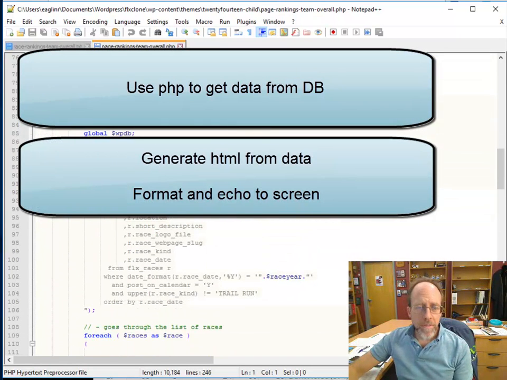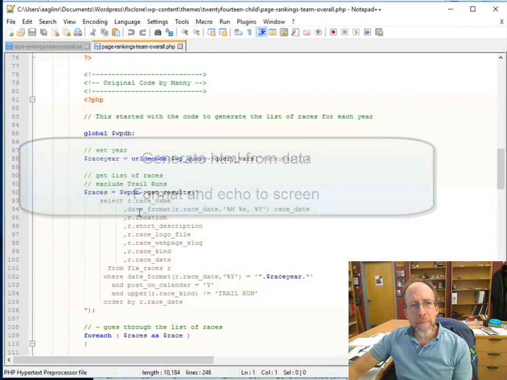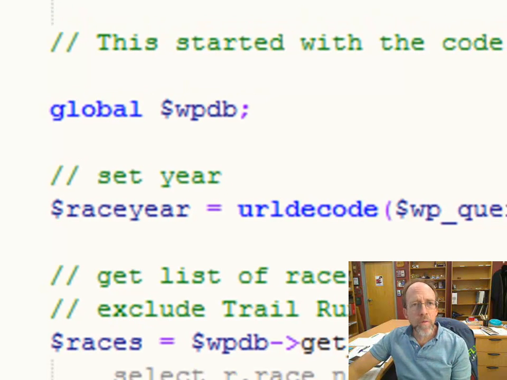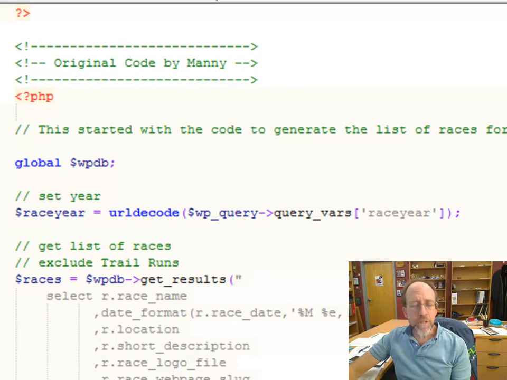First things first, global $wpdb. You need to be able to access the database that's behind WordPress. In my case study, I have the creation of custom tables that I've created to hold stuff besides what's normally held in WordPress. That is not difficult to do.